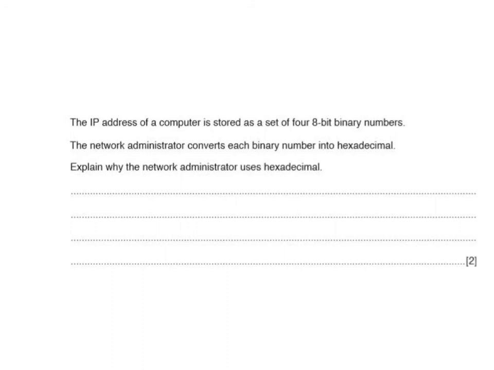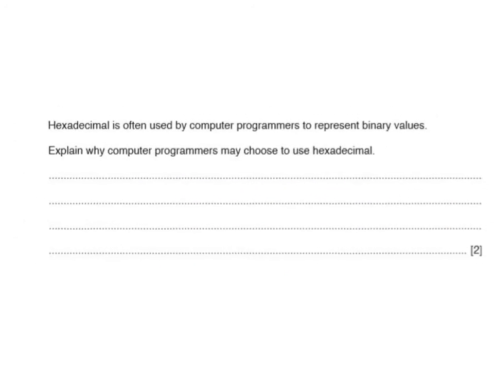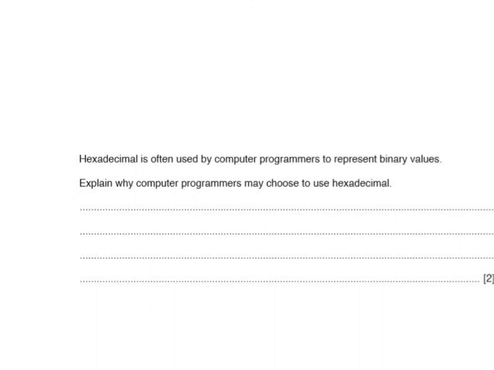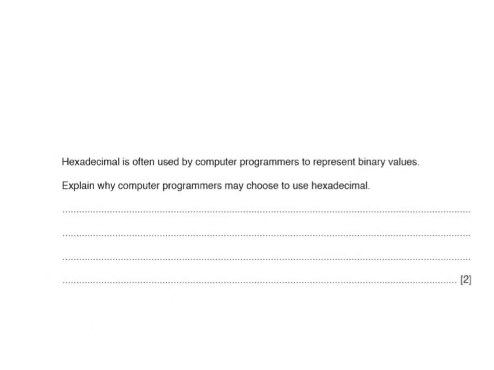Explain why they use this. So again, it's errors and understanding. Same one we've got before. Have a look back if you're still not sure of that one. Less likely to make errors, easy to read and understand. Explain why they use that one. Easier to read and understand, and you can represent the information with less characters.